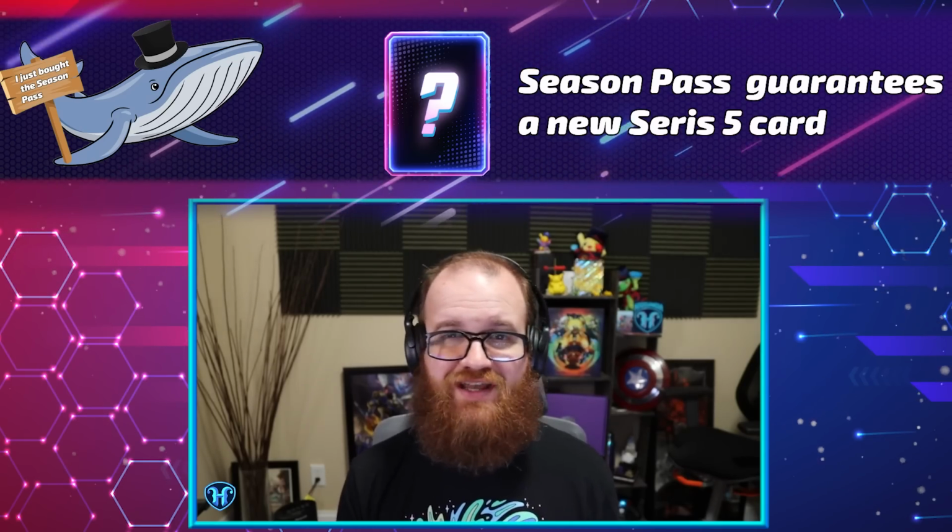You also get an additional 4,500 gold from the Season Pass over those 3 seasons, which converts to an additional 3,600 collector's tokens, which in combination with the leftovers you had from what you get free to play guarantees you another Series 5 card release in Marvel Snap.